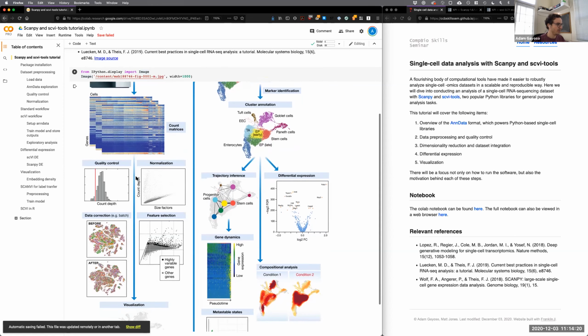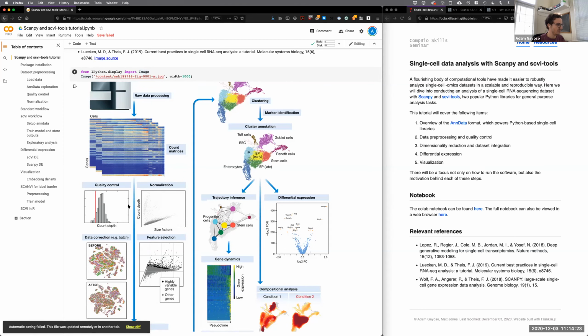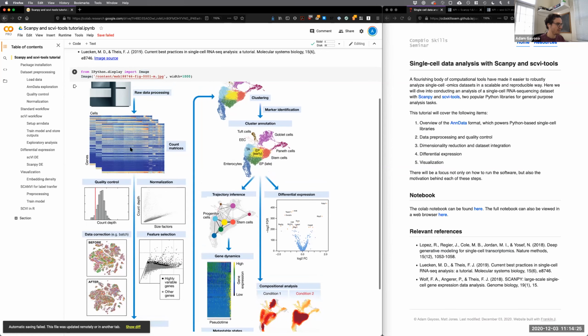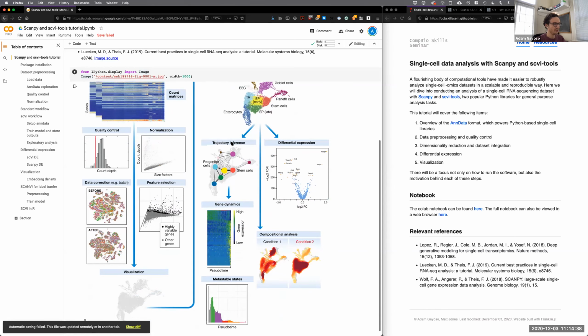This is figure 1 from the paper, and today we'll be mostly focusing on the left side: going from a count matrix to basic quality control, batch correction or integration, and then clustering and annotation. There's this whole other field of trajectory inference and understanding continuous relationships in the data. This is probably worthy of another tutorial, maybe next semester, Matt, where we could focus more on this, because there are hundreds of tools for finding these pseudo-time trajectories.